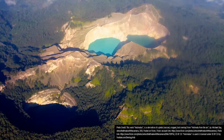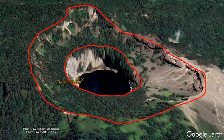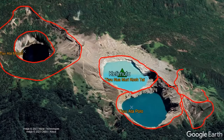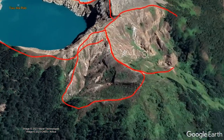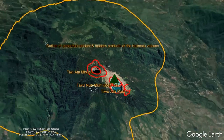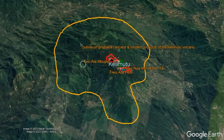You might think that Kalamutu only contains 3 volcanic craters, but in fact it contains 6. While 3 of its craters occur within crater lakes, a fourth larger 850-meter wide crater surrounds an inner lake-filled crater, while a fifth and sixth crater which are now presumably inactive are shown via scarps in the landscape that are highly eroded. And these 6 craters do not represent the entire volcano, as if you were to outline the area volcanic products have at one point covered from this complex, it would look like this.